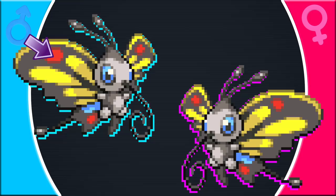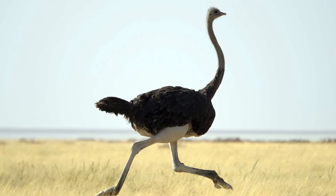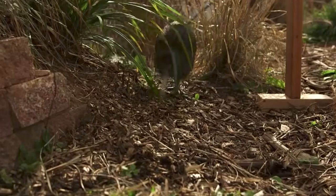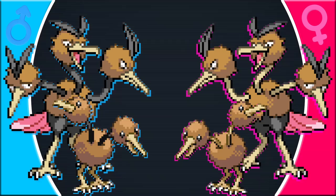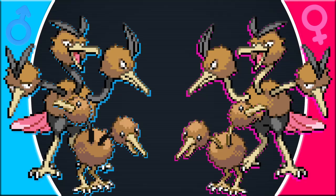This is the same case with Beautifly — male Beautifly have larger red spots on their wings. Male Doduo and Dodrio have black necks while the females have tan ones. These Pokémon are based on kiwis, ostriches, and dodo birds, but they get this neck trait from the ostrich. In the ostrich, males are black and females are tan, so they simply transferred that color aspect onto the ostrich part of the Pokémon — black and tan necks.